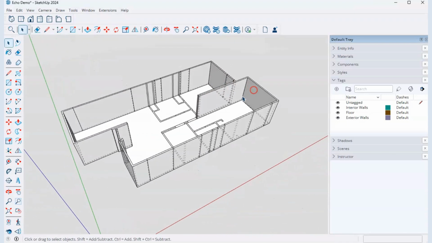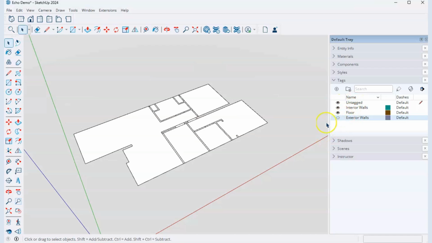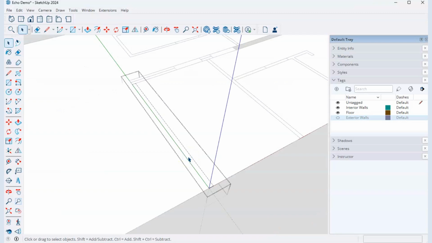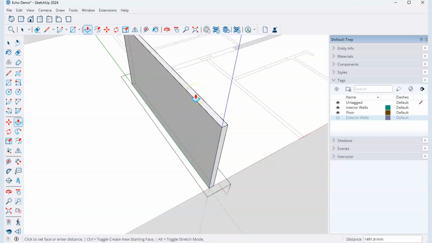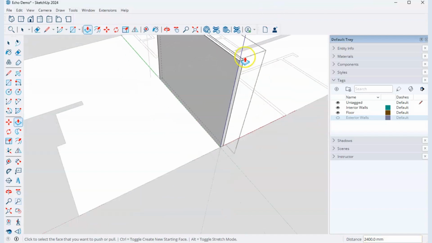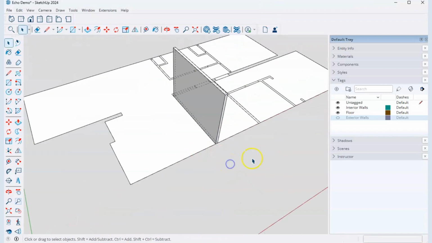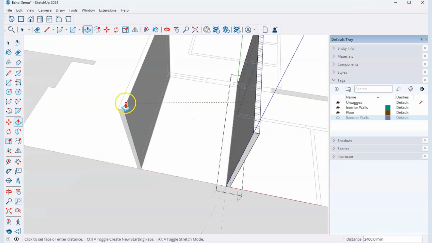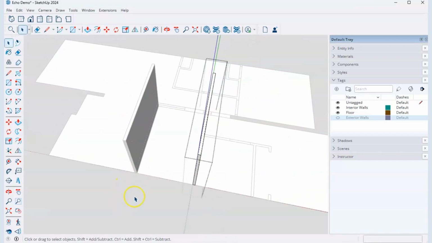I'm just going to work my way through and do the internal walls next. Now the good thing about the fact that we've tagged them is I can just turn off my exterior walls, and they are then hidden for me to go ahead and start working on my interior walls. All right, so I'll just do the first one, then I'll come back to it. Remembering, double click on it, push, pull, grab it. Now in this case, the first one I'm drawing, I'm going to drive it with 2400 dimension. And then I'll use that one as a reference point. So I go into my next one, push, pull, and then just over here, there we go. And I'll keep working my way around.